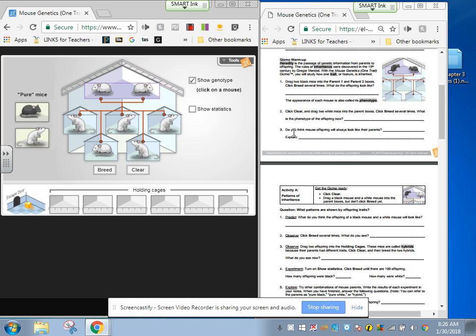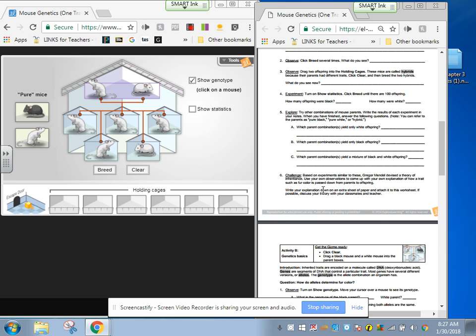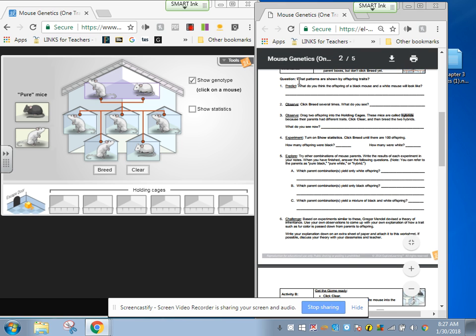All right. So number three, the biggest thing that I noticed on number three was, so far we've noticed that the offspring is looking like the parent. And the question for three is, do you think mouse offspring will always look like their parents? Many people said yes. Many people said no. But some folks skipped the explain part, and if you skipped the explain part, it was just marked incorrect. You do have to take time to explain why you think what you think. So if you did not do that, go back and do that. You're more than welcome to pause and just do it now.